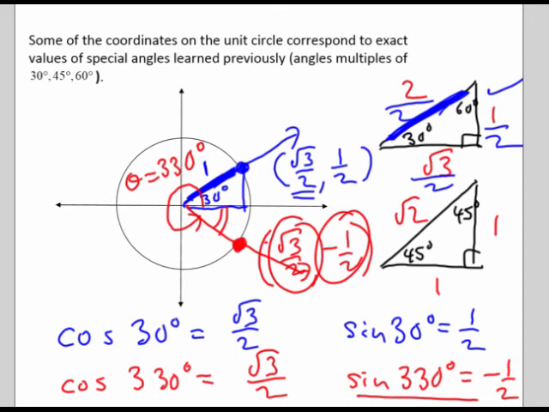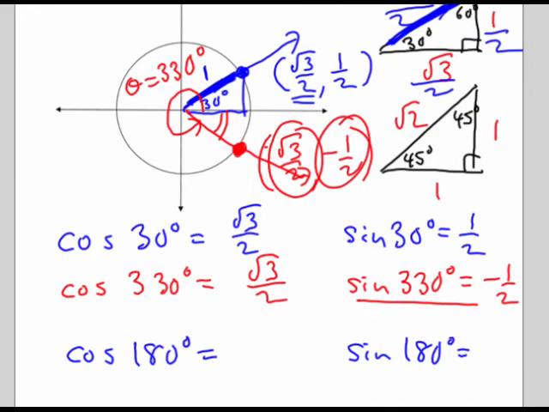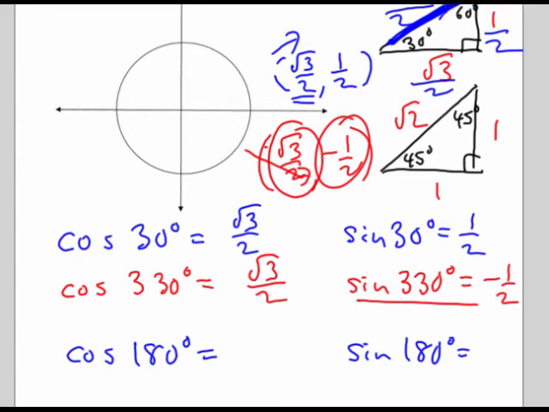All right, so you can use this process with any of the special triangles. I just did it with 30, 60, 90, but you can do it with 45, 45, 90. Maybe one other thing I'll mention is, what if you were asked simply what is the sine and cosine of 180 degrees? Alright, so let's go back to our unit circle, and I'm just going to erase everything off of here so we can see it a little bit better. 180 degrees in standard position would be an angle terminating right here.